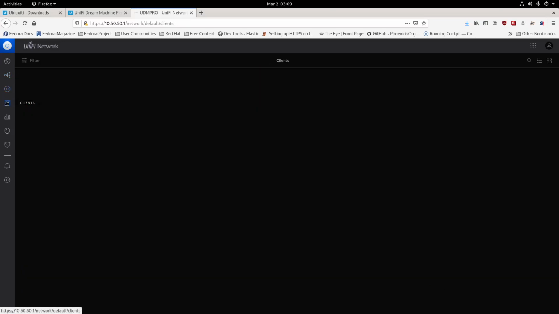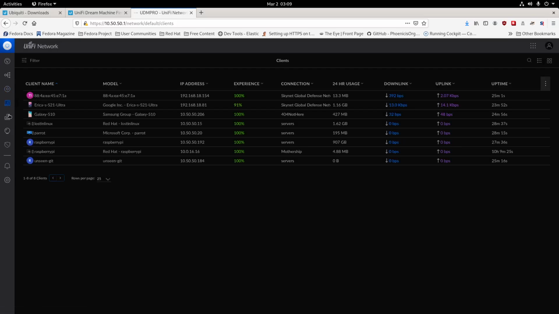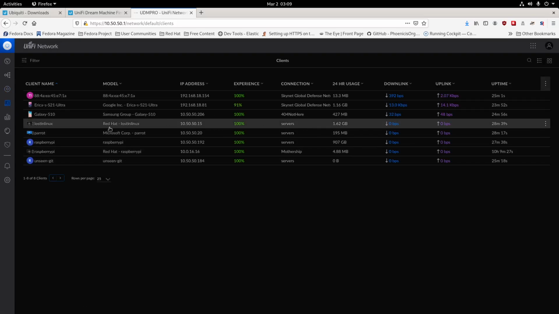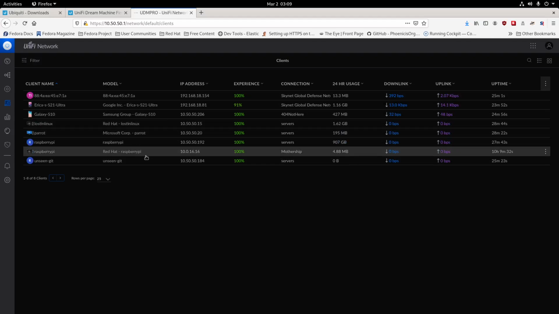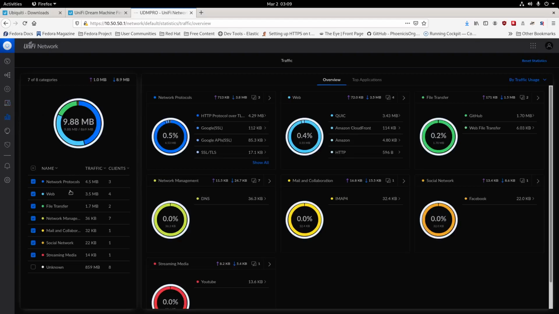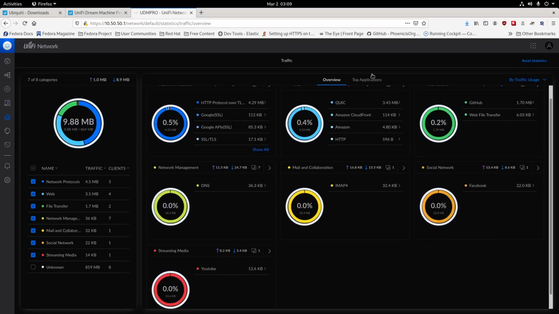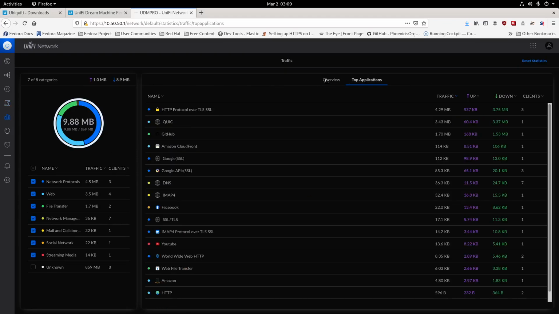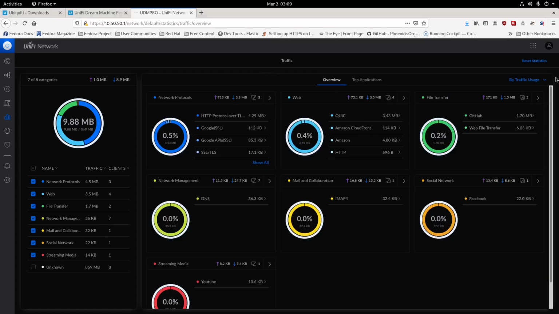Get a file length update. Clients. You can see now it has, say, a Linux machine, it tells us exactly what version of Linux you can see here. So it's kind of nice. Based off the signature here, tells us whatever we use. Here's the top applications if you always want to see what you have. And download upload traffic. Here's what's taking all my upload speed. If you want to say, hey, I don't know why my connection is running like this, we can really see this traffic usage. We'll go back to that.